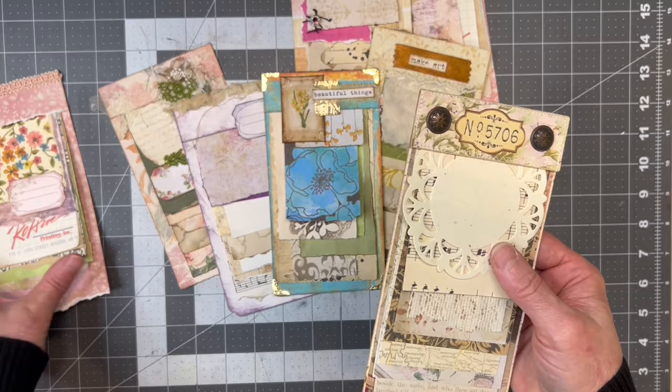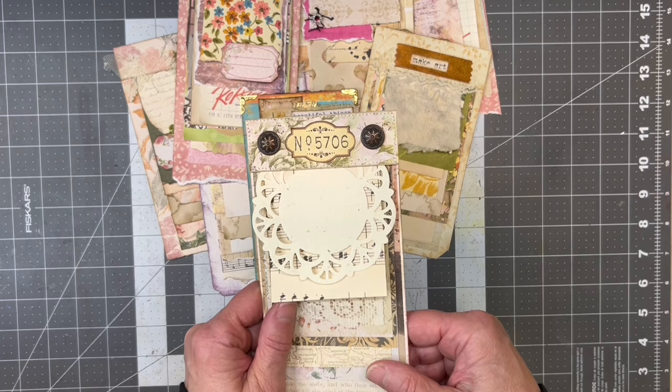And we will continue this ReCreate series. I'm just going to keep doing it. I have lots of things to recreate for my friends here.